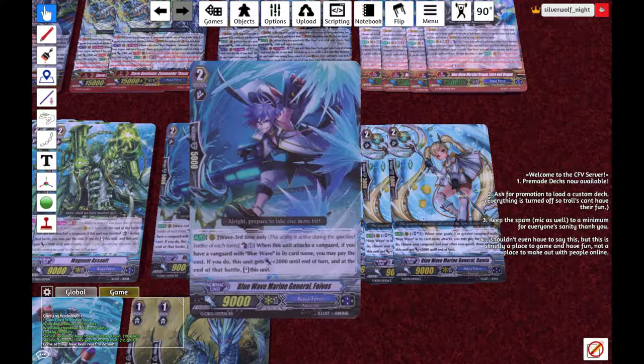Next card we run is Blue Wave Marine General. When this unit attacks a Vanguard, if you have a Vanguard with Blue Wave in its card name, you may pay the cost. If you do, it gets plus 2k, and at the end of that battle, this unit gets to stand. So again, more standing. That's sort of this deck's theme.